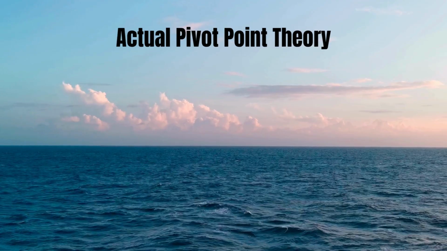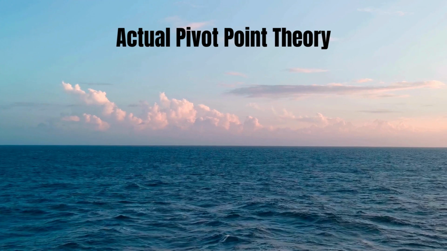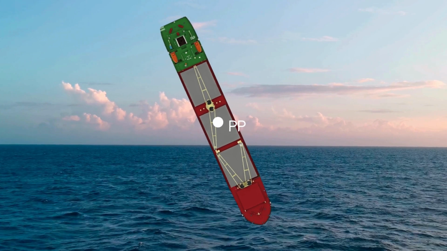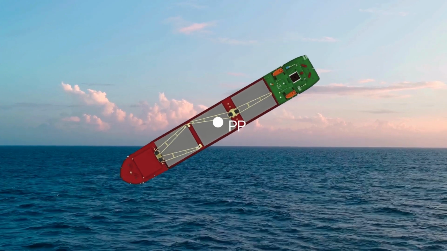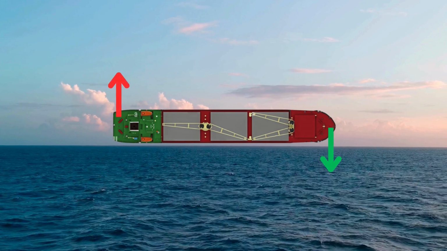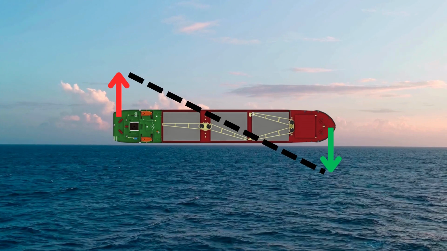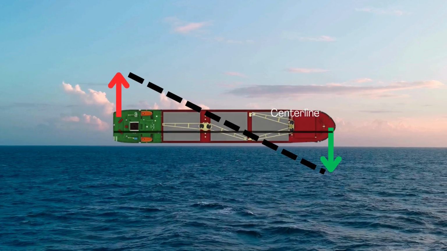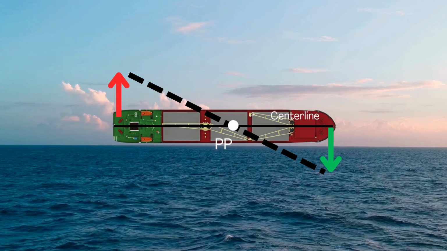Now, let's break down some actual pivot point theory. Pivot point is the point on the ship's centerline around which the ship temporarily rotates. It is the point where the lateral or drift speed of the vessel during turning and drifting is 0. Location of the pivot point in practice can be found by observing the lateral speeds of bow and stern. By connecting the bow and stern vectors, it is possible to get a line which represents the trend of lateral speed along the vessel centerline. The point where the trend intersects the ship's centerline is the ship's temporary pivot point.